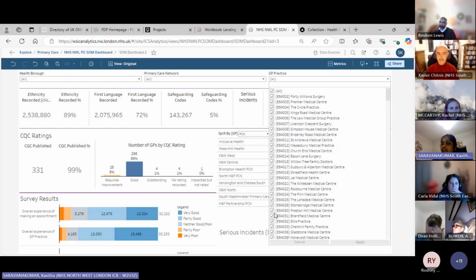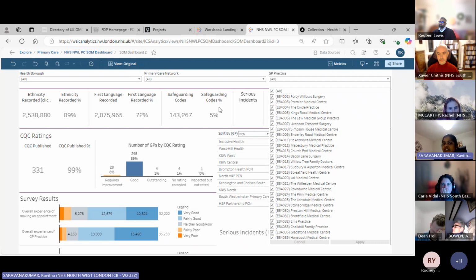And as we are intervening, we are thinking about leaflets, updating websites in terms of how patients can contact the services that have been set up, etc. And a lot of this is done in English. So we have also started focusing on ethnicity and first language, to see if English is not people's first language, how many other languages we should have all of these materials created in. That's why it's really important to get this recorded, so we understand the most languages spoken by the community in our sector, so we can ensure that all of the materials are in the language that people understand. So that is a fourth area of focus.